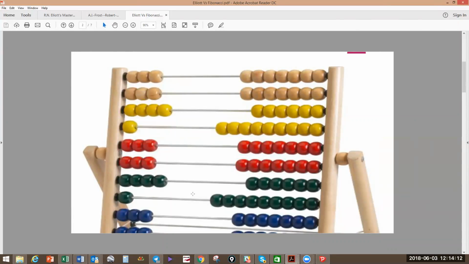This is a system that they used to do calculations because they did not have the 0 system. They did not have the digital system. So the shopkeepers and every business used this. If you go to Google, you will find the ancient one and how it looked. You'll see that each and every row has 10 pieces. That's what they used to add, subtract and divide. So Fibonacci came with the concept of a digital system.